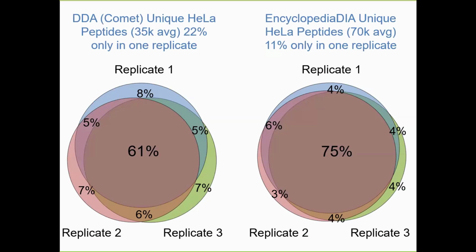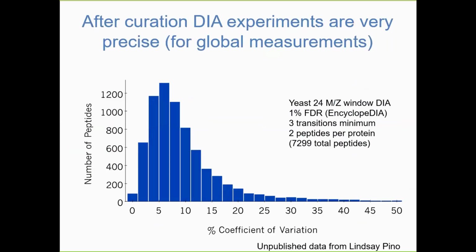The strongest advantage of DIA over DDA is really in its reproducibility. Because you're acquiring the same repeated scans over and over again, we find that DIA tends to detect the same peptides from one replicate to the next, and this improves the quantitation accuracy as well as the detection accuracy. So instead of seeing only 60% of peptides repeat over 3 replicates, we see something closer to 75% of peptides repeat over replicates. Along those same lines, we find that the quantitative accuracy is substantially higher as well.